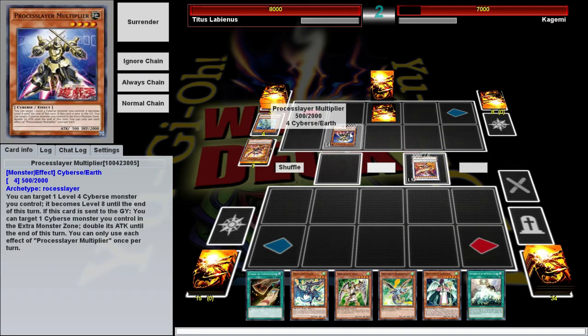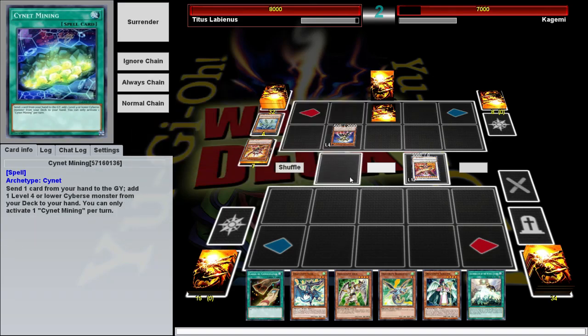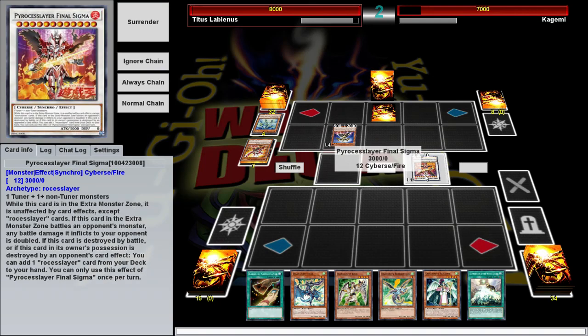Okay, so I believe this has to be in the graveyard. Does that other thing have a graveyard effect? No, it's not even in the graveyard, it got banished. Okay. So, if this card in the extra monster zone battles a monster, any battle damage it inflicts is double. If it's destroyed by battle, you can add one. Okay.